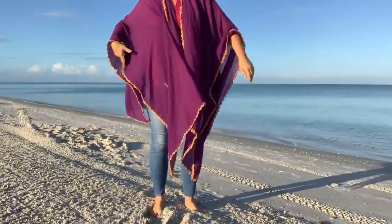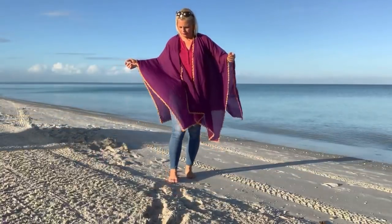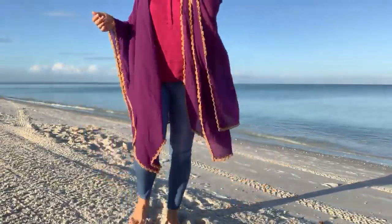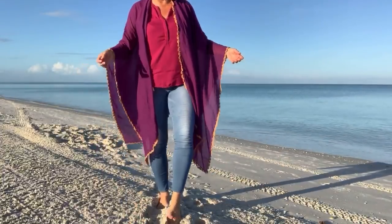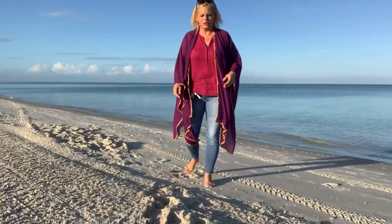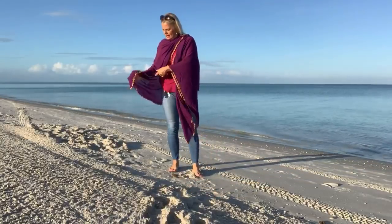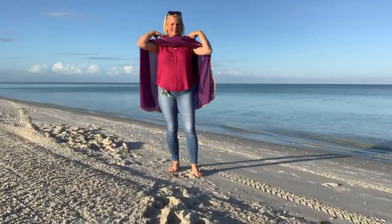First of all, you could just wear it in the traditional Rwana style, which would make a fantastic beach cover-up, fantastic layering piece. It would make a fantastic jacket for a transition period throughout the day. Super cute all on its own. It's also the kind of piece that you could throw one side over your shoulder like that. You could also throw both sides over your shoulders like that.